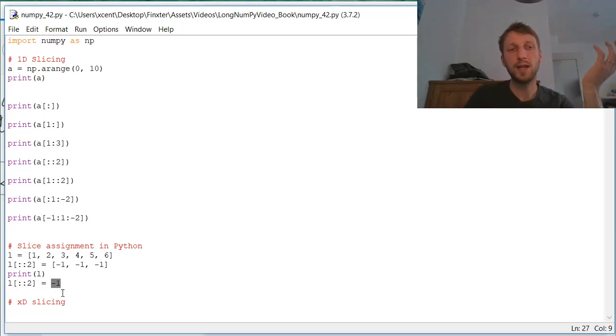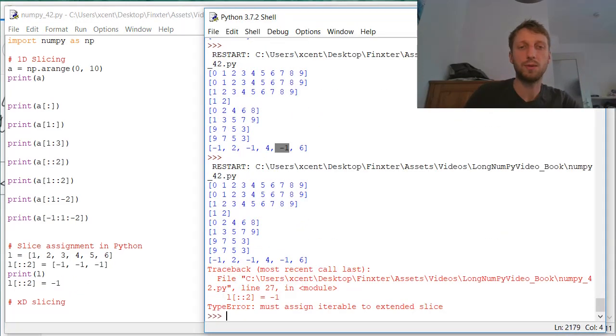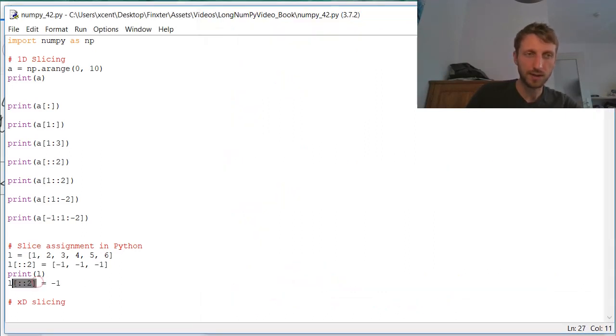Conceptually it's clear what we want to do. We want to replace all the elements that are selected here simply by our integer, which we give on the right-hand side, but Python will throw an error. We must assign an iterable to an extended slice. This is the extended slice, and we want to assign this iterable. Of course, an integer is not iterable, so it throws an error.